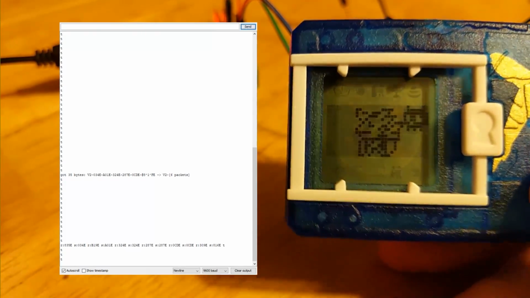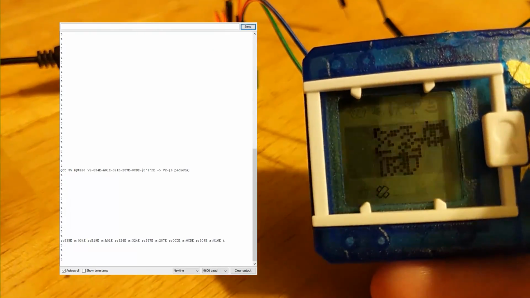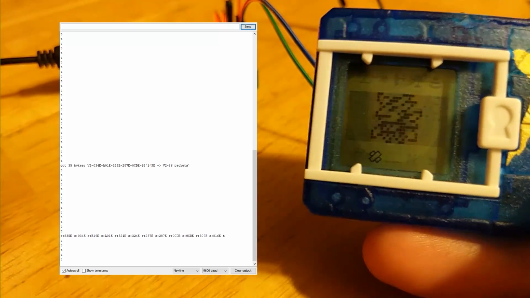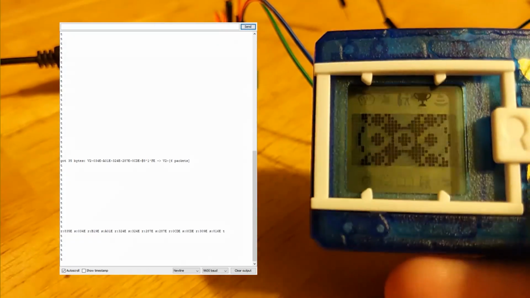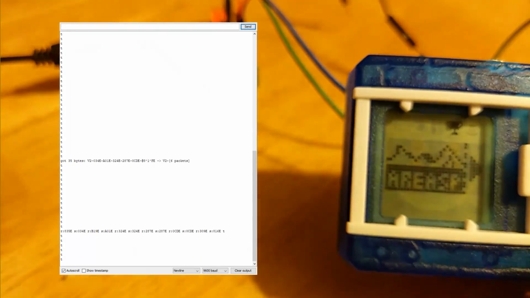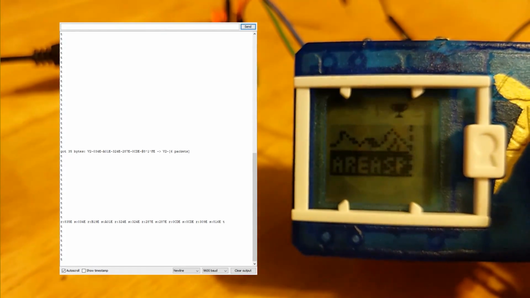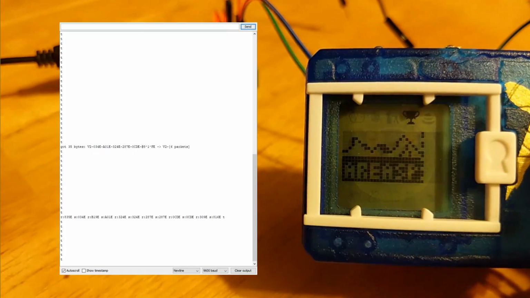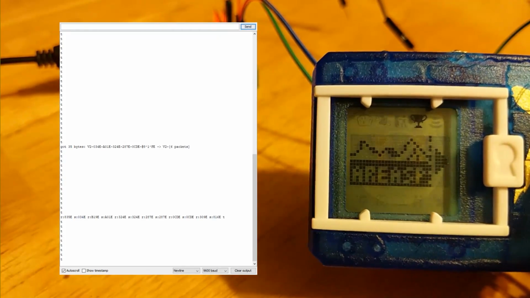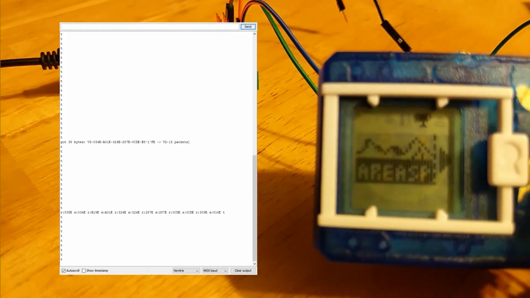But now, we got sick again. Come on now. You could do better than that. Now if we go back to quest mode, we can see there's area SP. That was not there before. It is now there because we fought against a yellow device. Again, all we did was change the code. We didn't actually fight a yellow device. We just changed the code so that we're fighting a yellow one now.